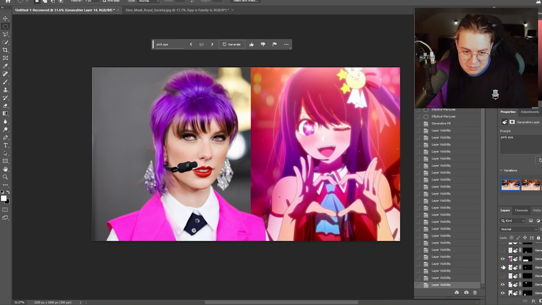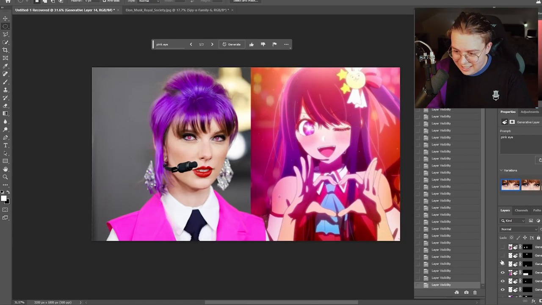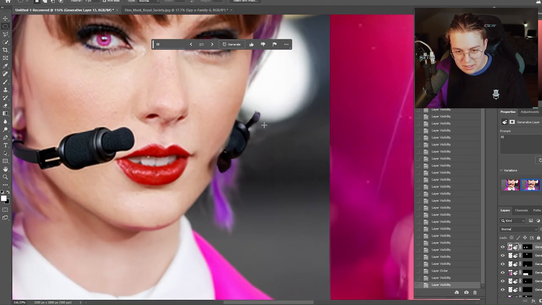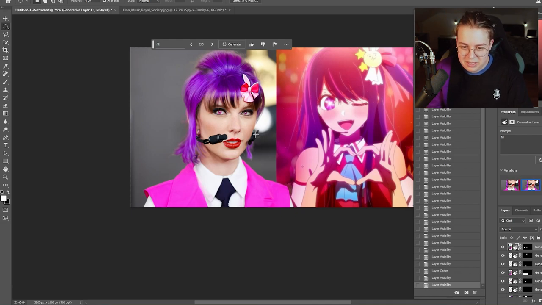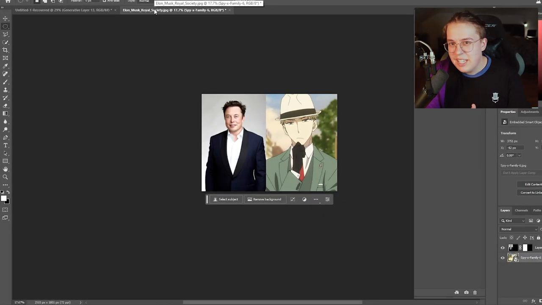Yeah, then I added the microphone, and I started to notice, man, Taylor looks an awfully lot like a McDonald's manager here, like someone who would take your order at the drive-thru, you know. I added the tie and the ribbon, and I removed the background, and it kind of gave her a second mic, but I can't figure out how to get it away, because every time I try to fill it with the background, it kind of ends up doing something else. And yeah, this is the closest I've come to get Ai. You know, it's not perfect, but imagine this AI paired with a skilled Photoshopper, a skilled artist in the Photoshop industry, you know? But now let's create something else, someone more popular, and it's Elon Musk.